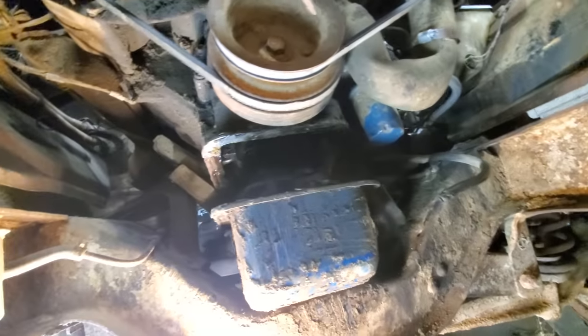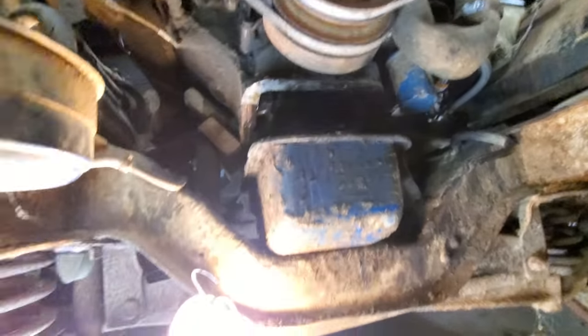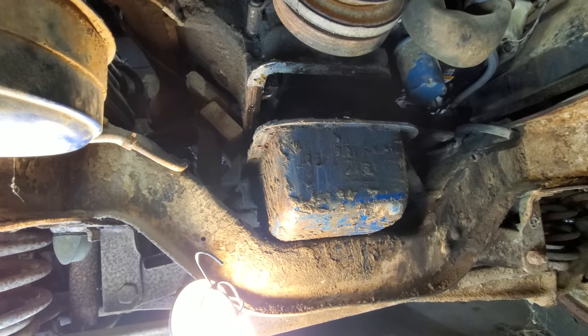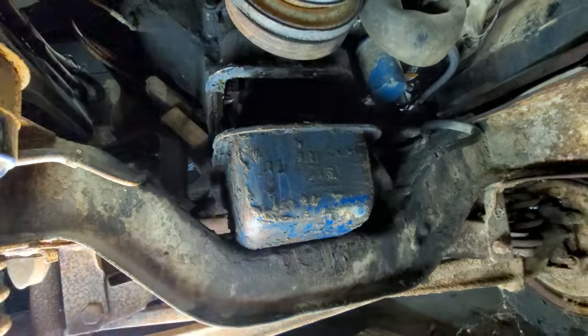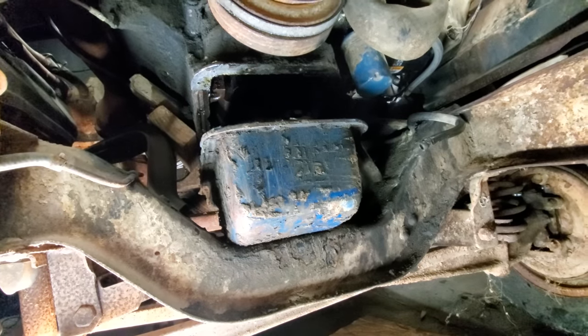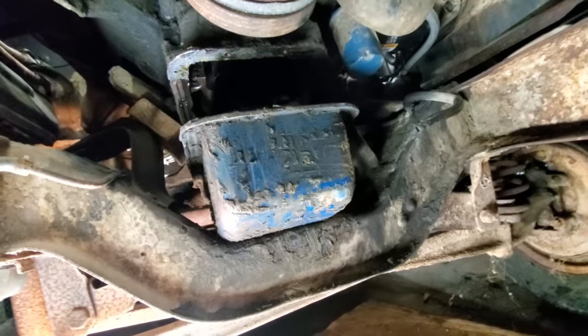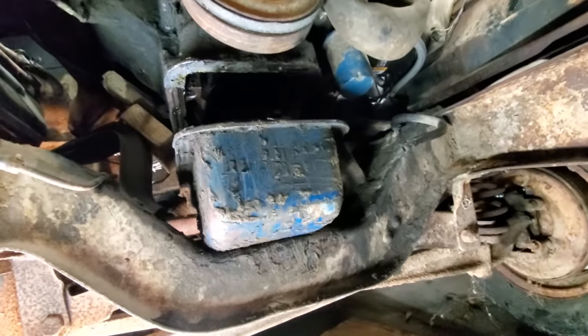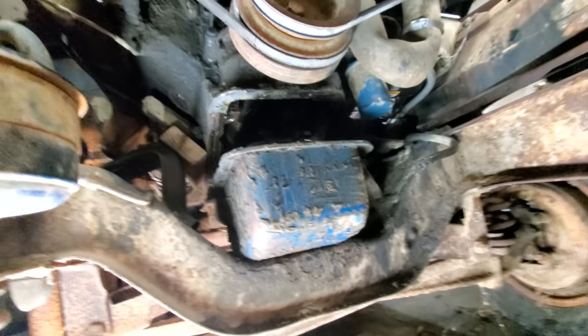Well, I got it jacked up, and you can see I got my blocks of wood in there. I had to swap jacks out. That's a dang old Harbor Freight aluminum racing jack. And here lately, it's been leaking down, so I've either got to try to find a rebuild kit or chuck it in the garbage. Anyway, I think we're ready to pull this thing out, so let me set y'all down, and we'll yank her out.